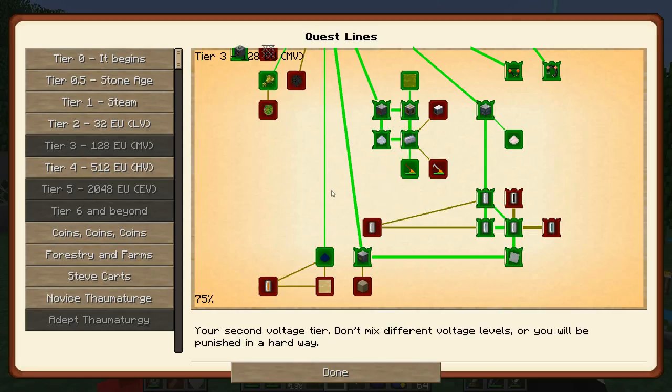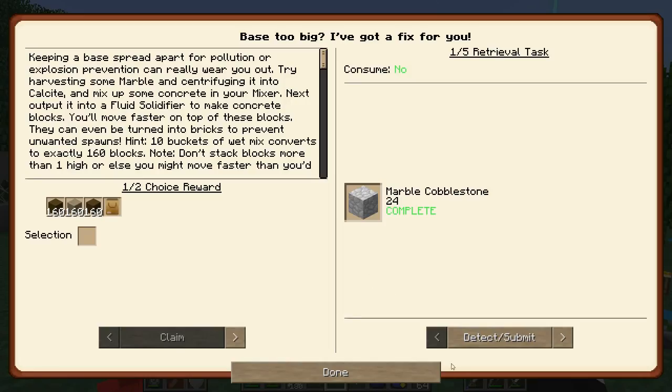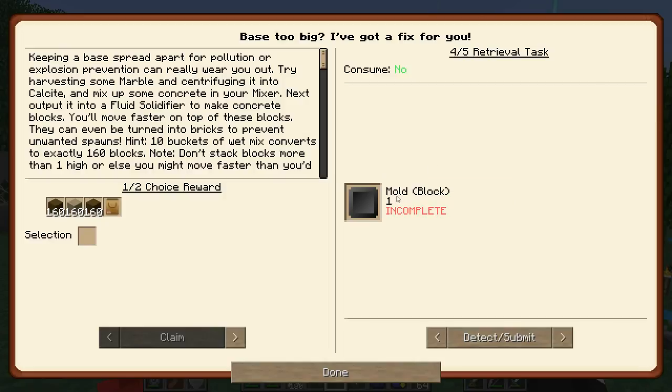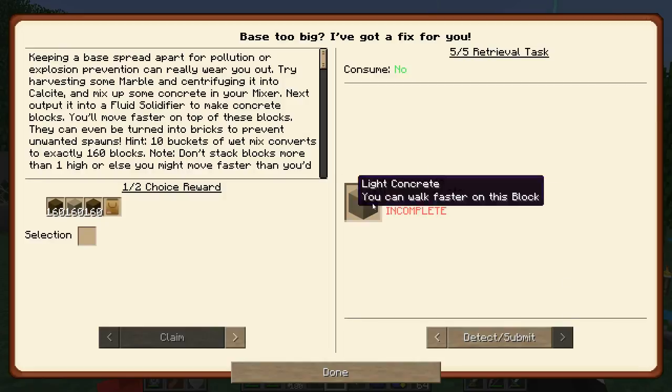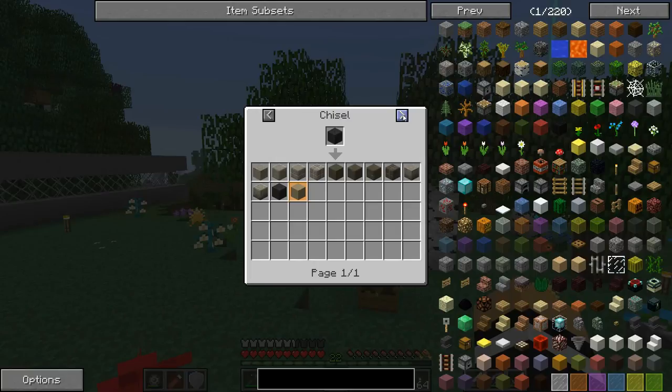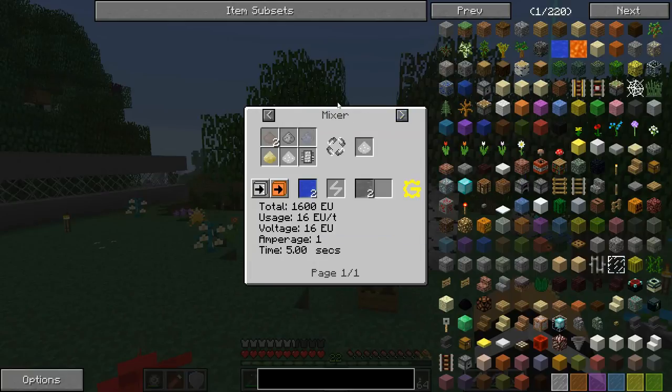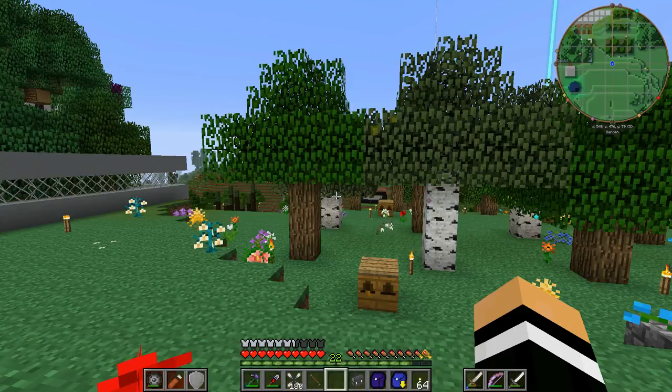I'm actually already in the quest for it. I do want to make some concrete this episode. I've done the marble cobblestone, pretty easy. We had that already. Ground it up into some marble dust. You only do that, I think, for the calcite, which we can get another way anyway. So I've done all that. The mold, I do have the block mold sitting there somewhere. And we still have to make the light concrete. So fluid solidifier with the block mold, and then wet concrete is in the mixer. So this is all LV stuff, but because we're in the MV age, I might make those two machines MV.